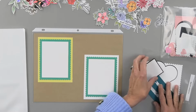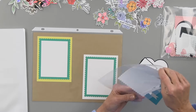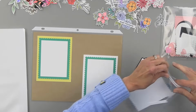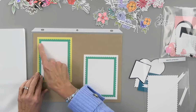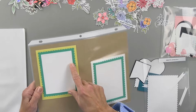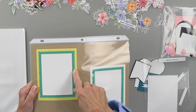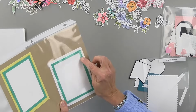See, I didn't think in the beginning that it needed a layer because it's not a frame, it's just a solid panel. And I thought, well, you've got the solid panel in there. But a lot of people wanted to do a two-tone look. And I understood that, so then I created Master Layouts 5 and I added a panel that would coordinate with it. Now, you can either cut Master Layouts 5, the plain rectangle, and pop it on top of Master Layouts 4, or you can use that Master Layouts 5 to cut the hole out.